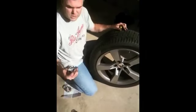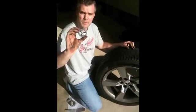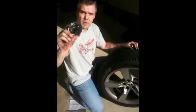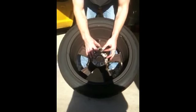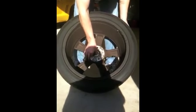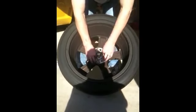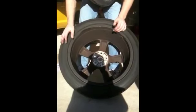Next we'll be adjusting our harness, or our bracket, from the back of the rim and installing this before we actually put the wheel light assembly on the front. We got the screws all adjusted to where we want and we're going to insert this into the center of the back of the rim itself. The goal here is to make sure it's centered as much as possible, and put a little bit of slack in it so we can make some adjustments once we put the light housing on the front.